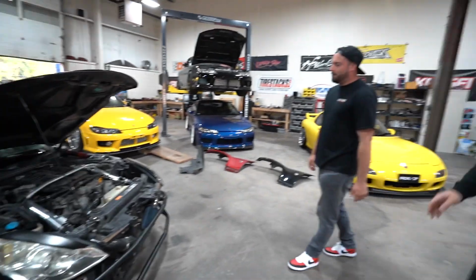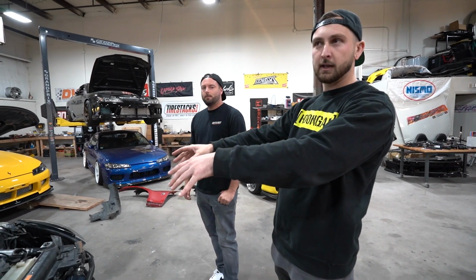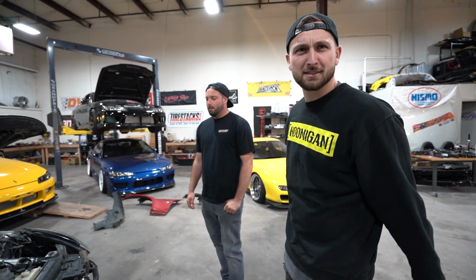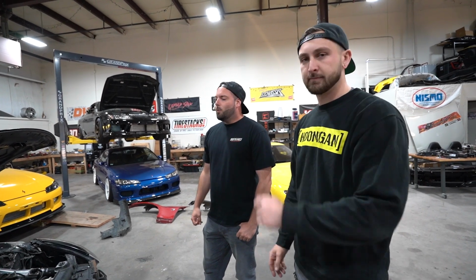This is the machine you're taking to Drift Week, which is a 350Z. Very classic, very simple, FDF front, and I guess the rear too, with diff brace and all that stuff. Bucket seat, steering wheel. Which is the perfect Drift Week car. Because everyone's like, Drift Week, but it's 16 days. A car has to survive 16 days. Any of my drift cars back home haven't made it through a full drift day in probably 3 years. So I am so nervous.